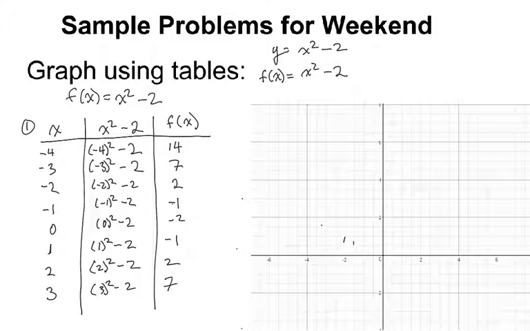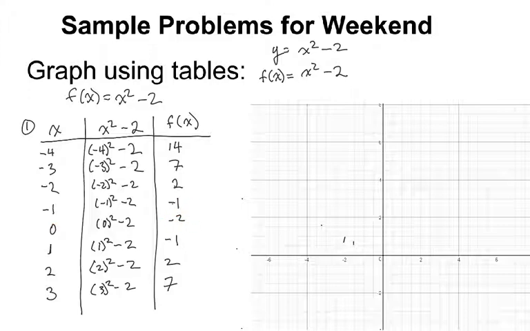Now you'll notice that if you take a look at the y values on our chart, our y values start high and get lower and lower until they reach a minimum number of -2. When we have a single minimum number of -2, or a maximum number of a certain value, then that is our vertex. So our vertex is going to be 0, -2.